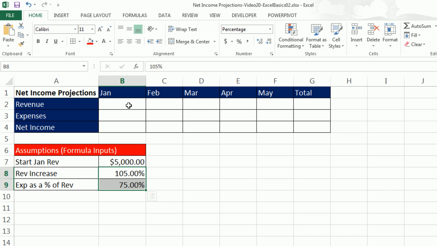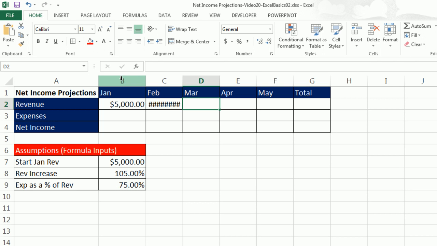All right, now let's start our formulas. This whole table is going to be formulas. It's going to be so cool. Everything's based on just these 3 numbers. All right, so our starting January revenue, equal sign, and click on starting January revenue, tab. Now, for each successive month, we need to increase by 5%. So equal sign, 1 cell to my left, times B8. I could have had a B8. Tab.